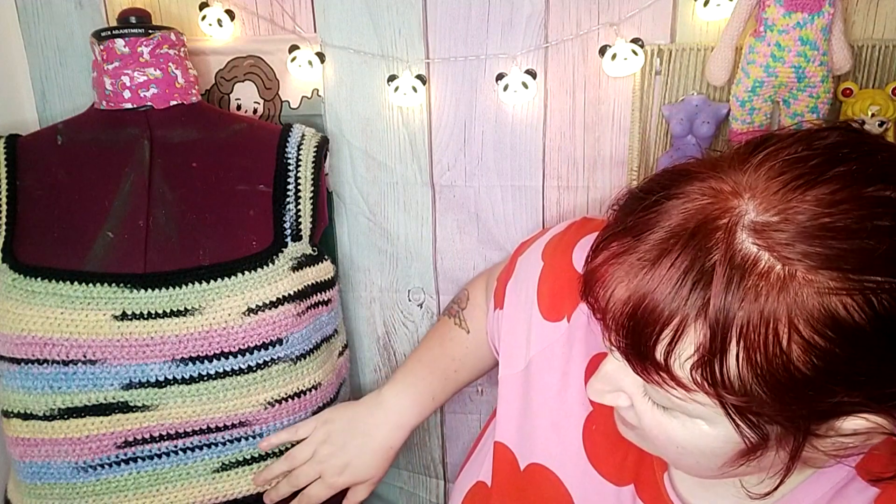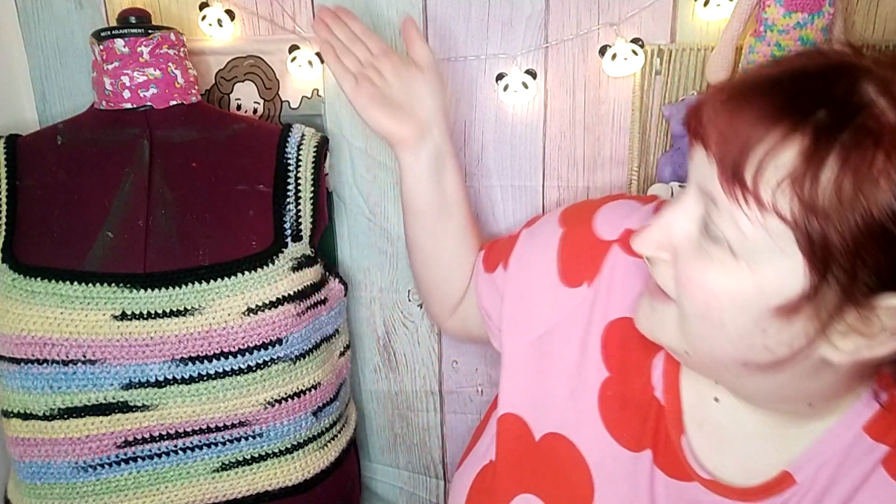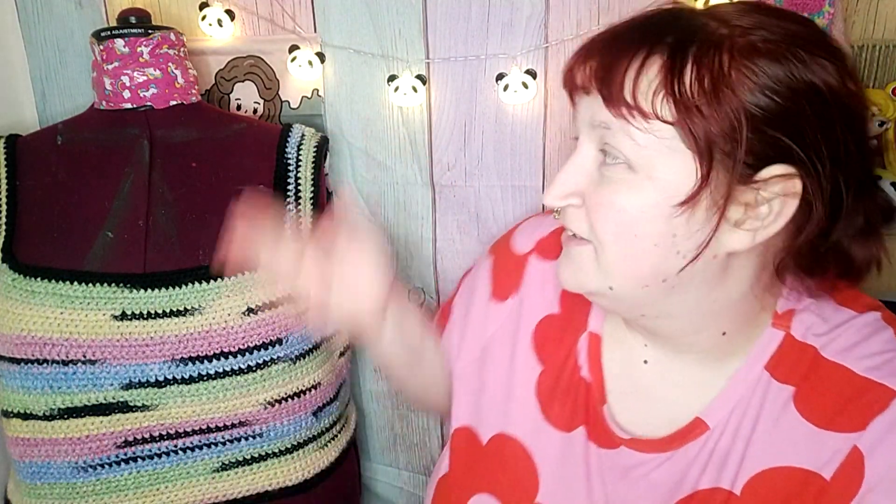And here she is. I'm really happy with this and how it came out. If I could change anything I would probably add a bit of a bigger black band to the bottom — I can go back and do that. But yeah, I'm really happy with how it turned out and I think it looks really cute on. Please excuse my mannequin, she is second hand and she has been through some stuff — she's barely hanging on, I could do with a new one.